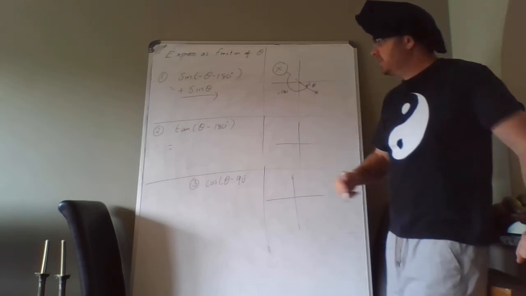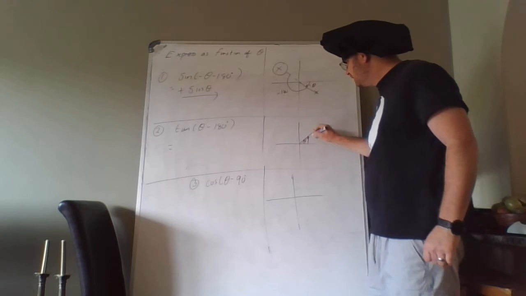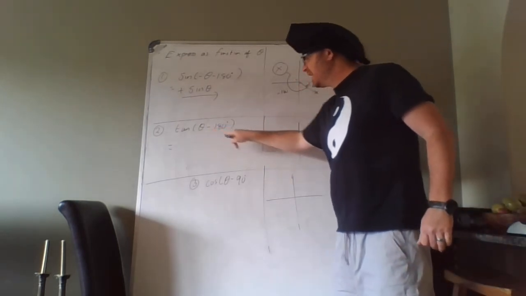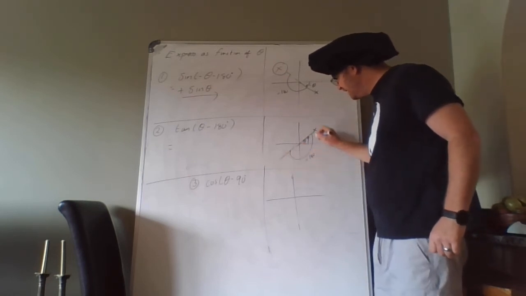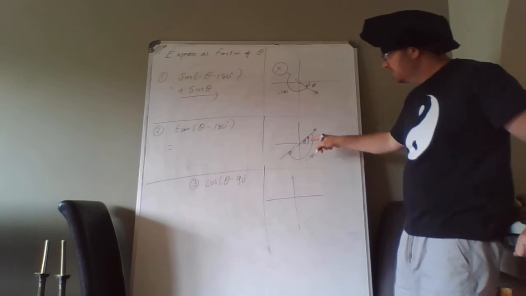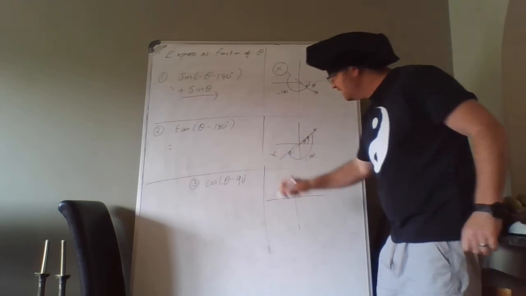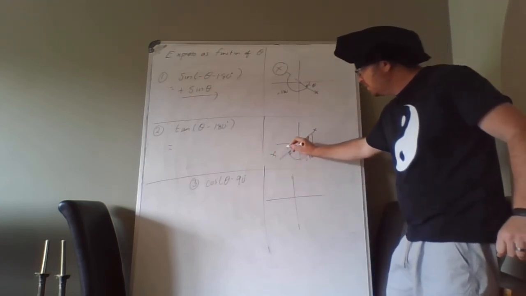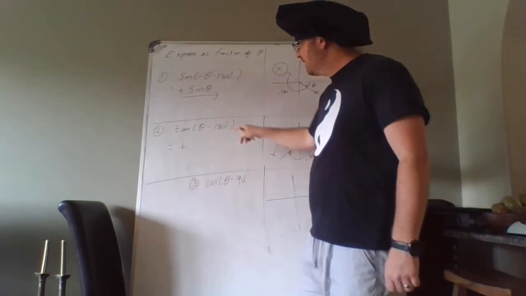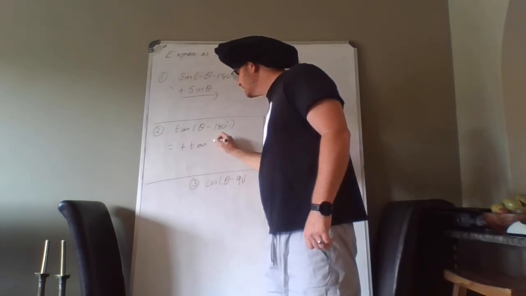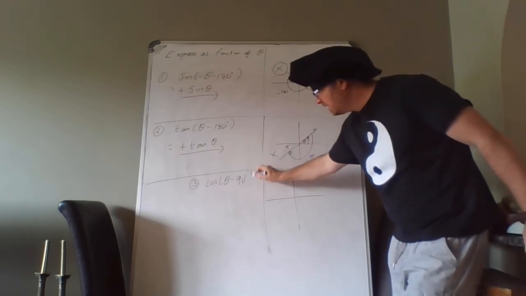Right, then tan of theta minus 180. First of all, I've got to travel through an angle of theta in a positive direction. So now I'm sitting over here. Now I have to minus 180, which means I've got to go back through negative 180 degrees. In other words, a negative angle is in a clockwise direction. So I've traveled through theta anti-clockwise, 180 degrees clockwise, which leaves me in this quadrant over here. I'm in quadrant 3. In quadrant 3, what happens to tan? Tan stays positive, so it's going to be positive. There's no 90, so it's just going to reduce to tan theta. Again, you don't have to show any working.